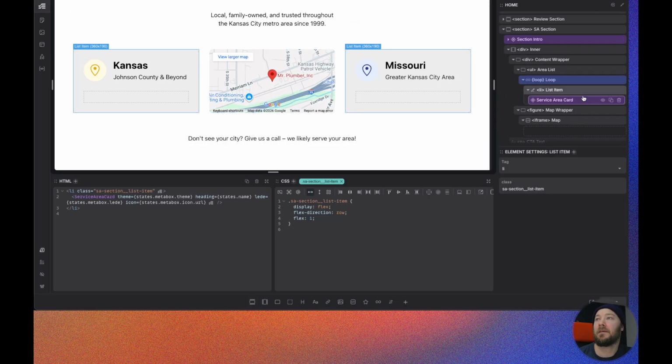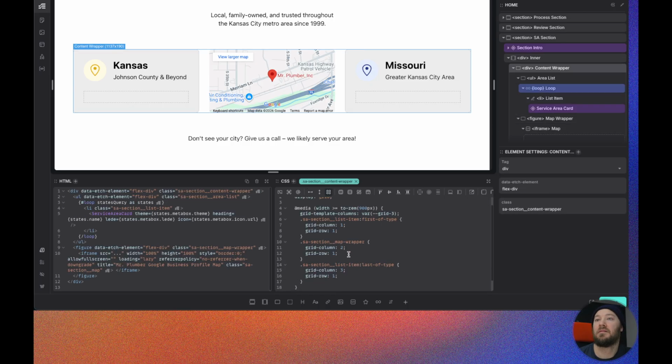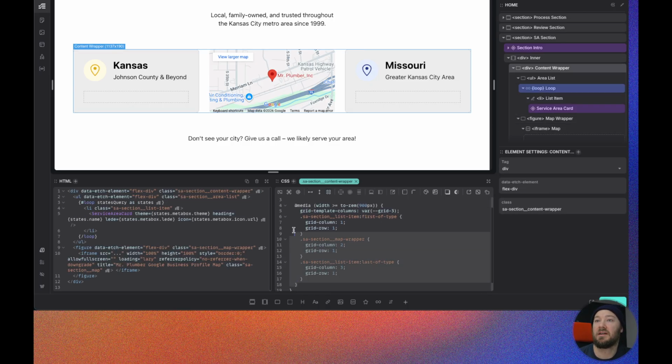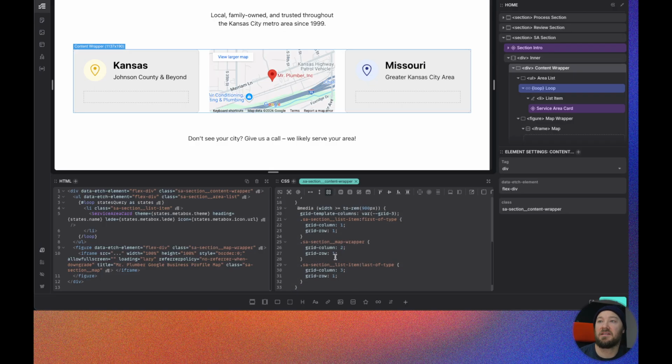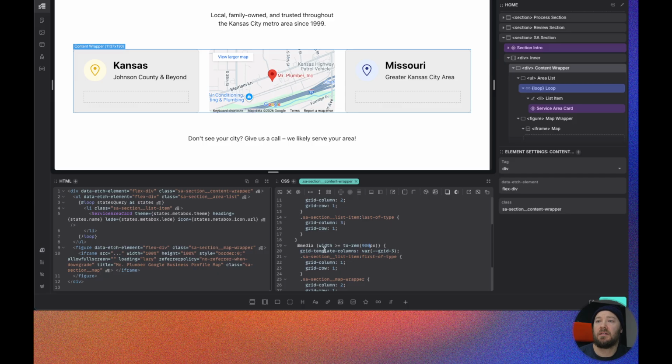Let's finish off our media queries here. So again, I'm going to copy this one. I'm going to paste it down here. And for this, we're going to have to add in some other items.